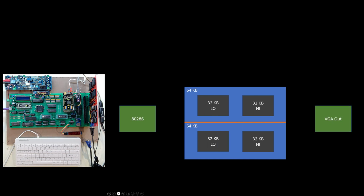And then the way I've set this up is that my 286 can access that memory, and then the VGA out can also access that memory. And this card I had updated from previous designs on my other builds to be 16-bit addressable. So from the 286 I can access the video RAM basically as just 16-bit memory. It's that easy. And then the VGA out is automatically cycling through the low and the high to send the appropriate bytes out to the VGA output.